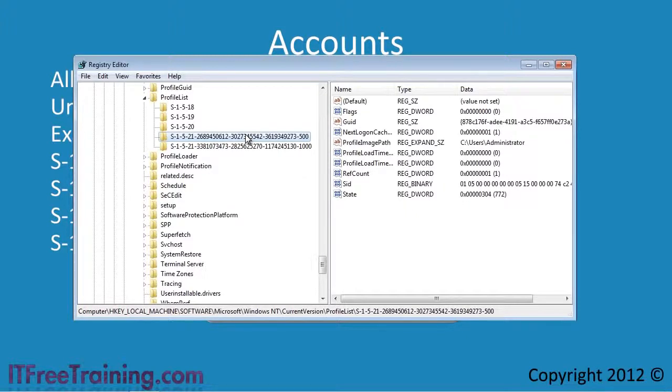The same principle applies. This folder contains details about the administrator's profile, including the folder where the data for the profile is stored. If the username was to change, for example, the user were to change their name, Windows will still know to find the user's profile settings in the old folder. You can see why, when a user changes their name, the folder name of their profile does not change.